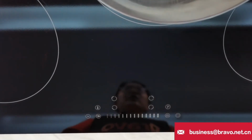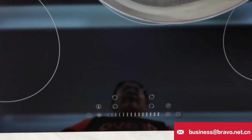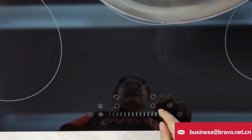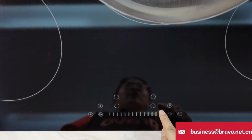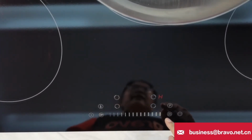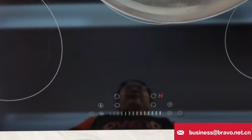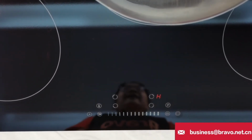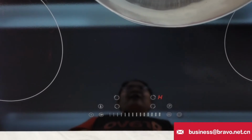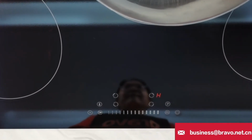When you finish the cooking, the panel will have a heat resistant light here to show if it is still hot, and you had better not touch the panel. Next, we will cook some pancakes and see how it works very efficiently.